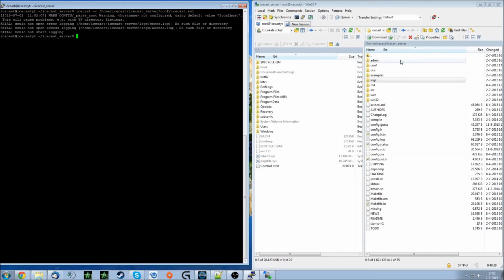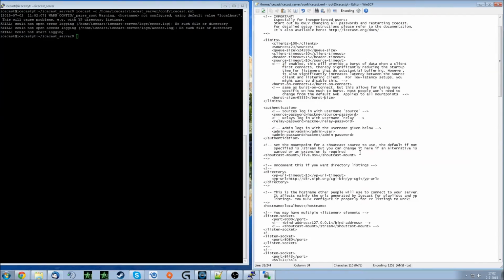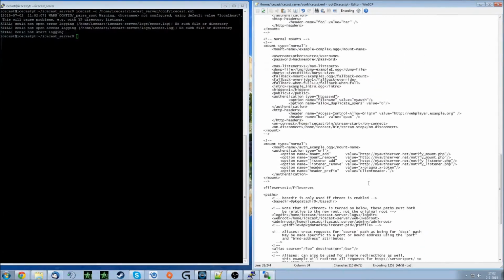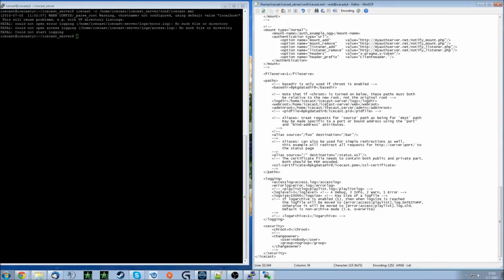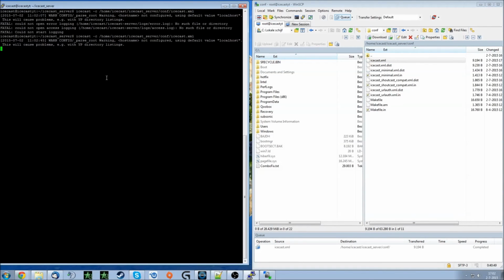Alright, so I need to change one thing. I didn't use an underscore, I just use this one, so let's change the underscore. Alright, let's save it. It's saved. Now use the command again, and as you can see, it didn't give any error, so it means it is running right now.